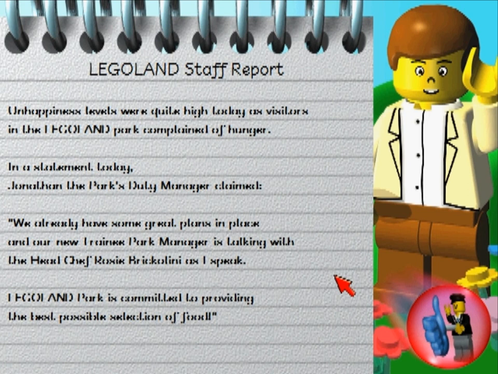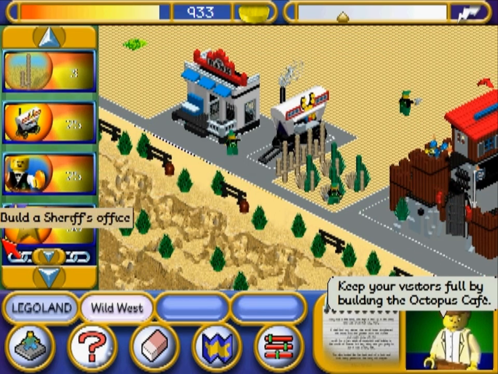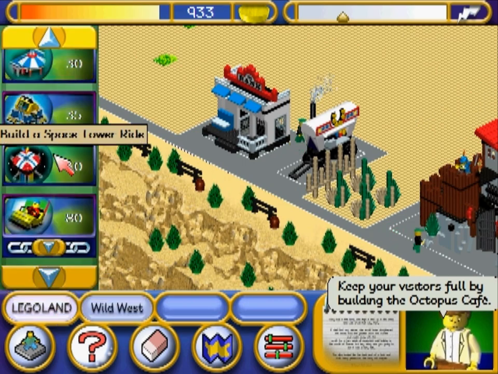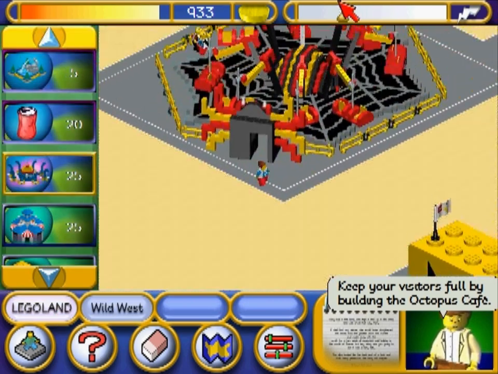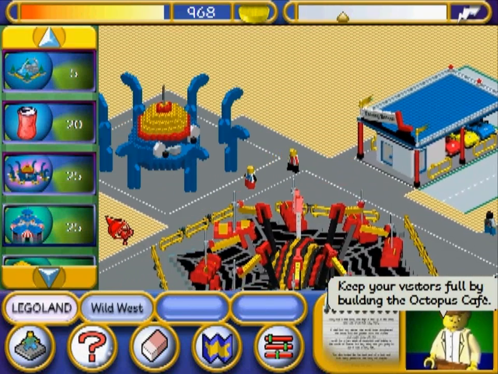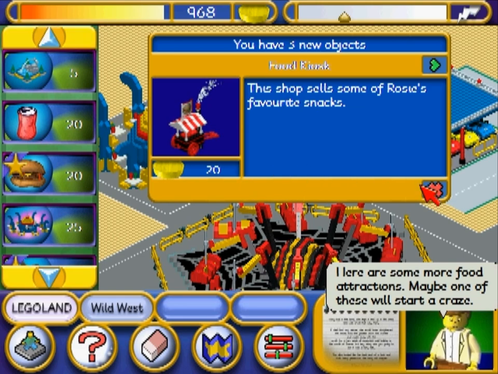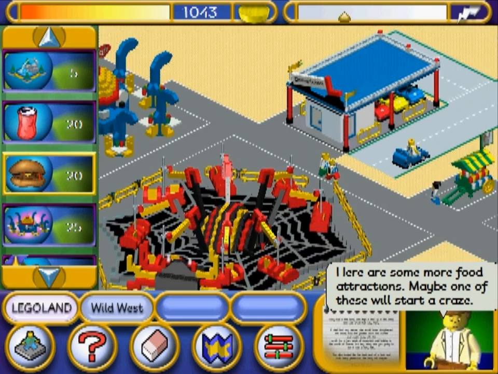It so is! Food stalls! Keep your visitors full by building the Octopus Cafe. Octopus Cafe. Build an Octopus Cafe. Yes, I will. Does it need to be next to my spider ride? Here are some more food attractions. Maybe one of these will start a craze. That's what I want. Food. Build a food kiosk.